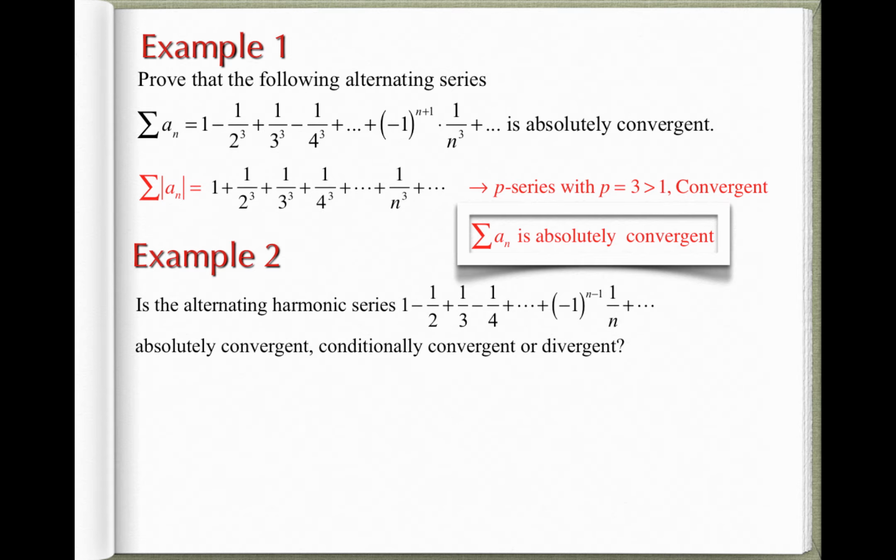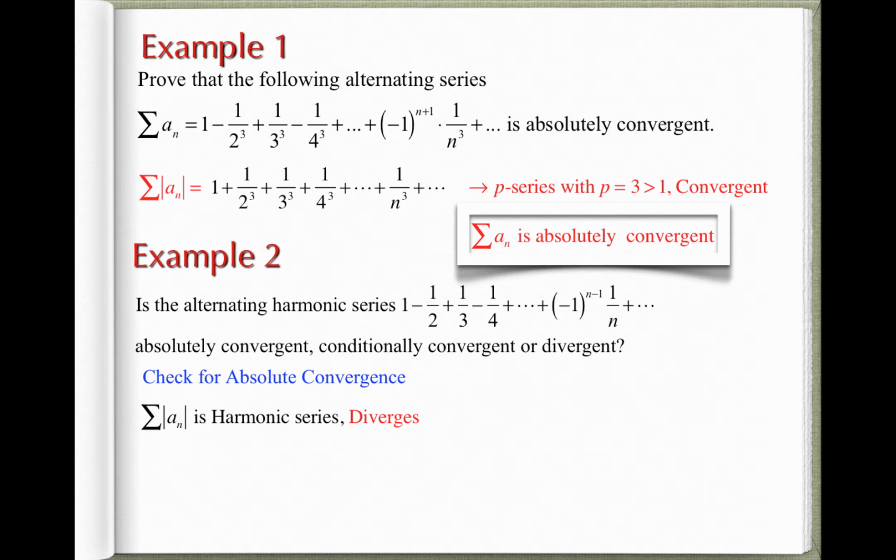Well, in order to determine whether it's absolutely convergent or not, let's take a look at the absolute value of each term, and let's add it together. Well, we don't have to go too far. We have 1 plus 1/2 plus 1/3 plus 1/4. All that is, we're just looking at 1 over n. And by now we know that that's a harmonic series and it will diverge. Okay, so absolute convergence, whoosh, it's out the window.